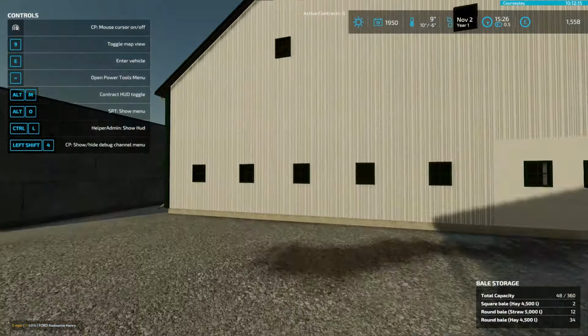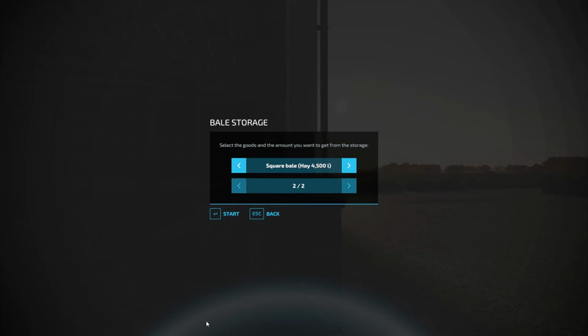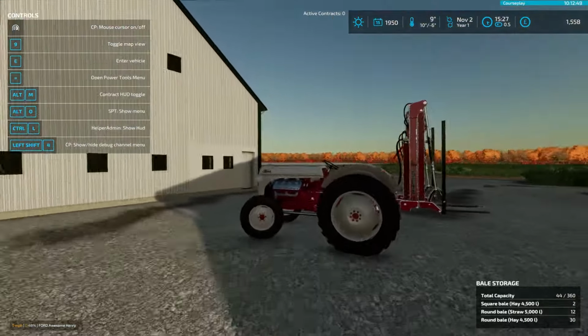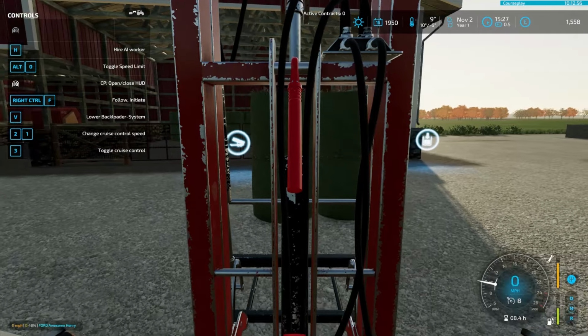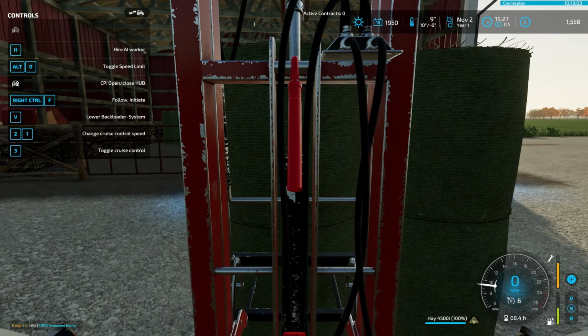Right, we'll get 4 bales out. Right, round bales 12. No, we want 4. We'll do 4 for a start, and just see if that works. Should be able to just back into them, shouldn't be no issues here, he says. At least this time we'll know how to and where to put the food, etc.